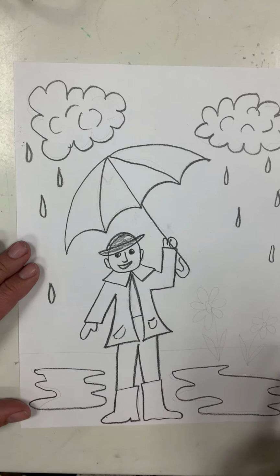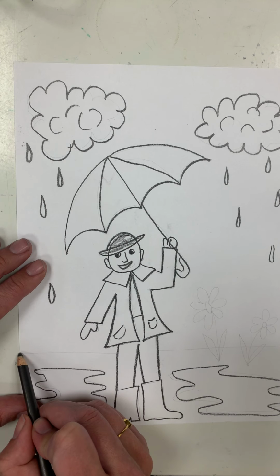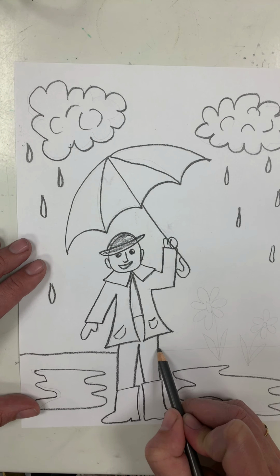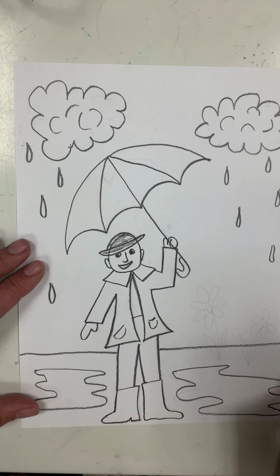All right, and now we're gonna draw our horizon line. That's the line that splits the earth and the sky. So I'm gonna start here on the left of my paper. I'm gonna draw a straight line. Whoop, stop at the legs, continue my line, whoop, stop at the paper.